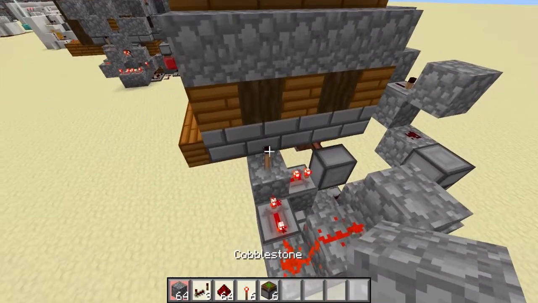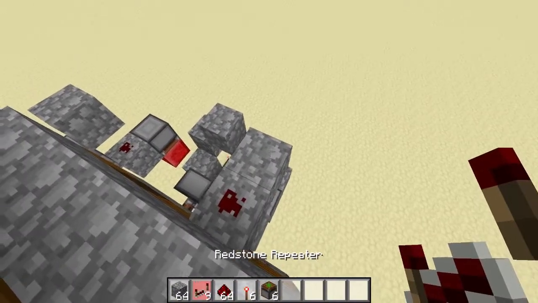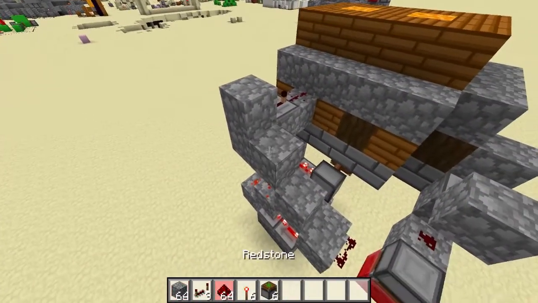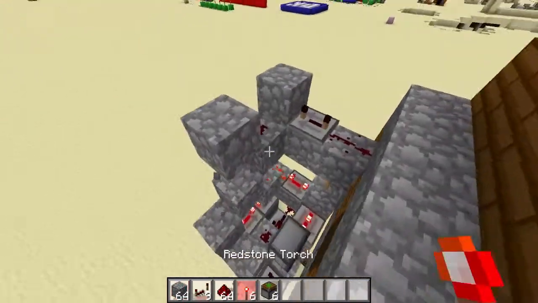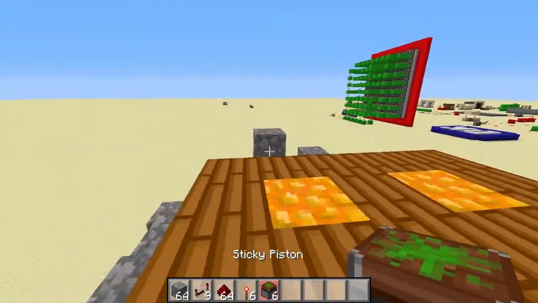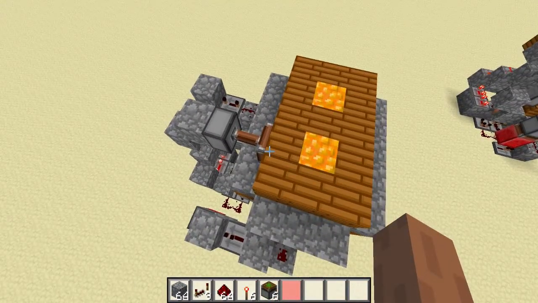Then out here again on top of this torch, you're going to place 2 blocks like that, redstone dust there, 4-tick repeater there, running into a block, and redstone dust there. You can get rid of that. Next to the redstone dust, we're going to put a torch, the block on top of that torch, and then on the side of that you're going to place your sticky piston leading inwards.